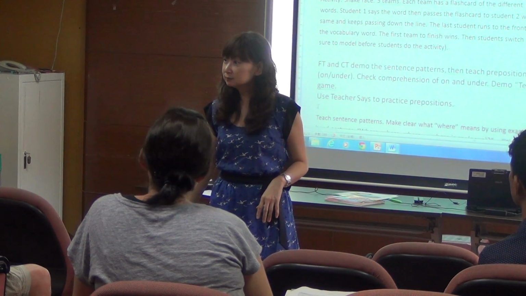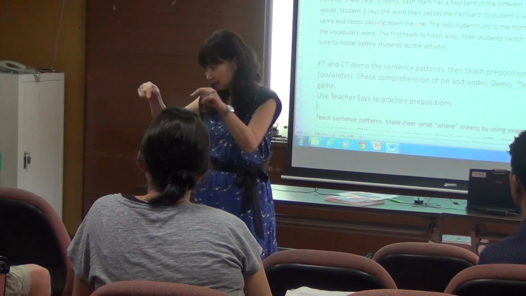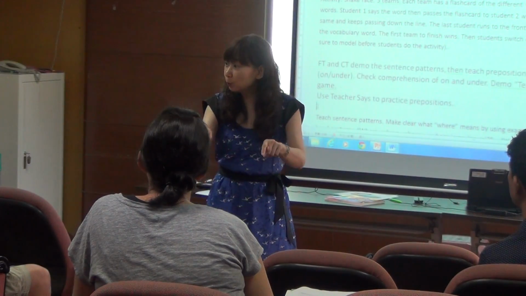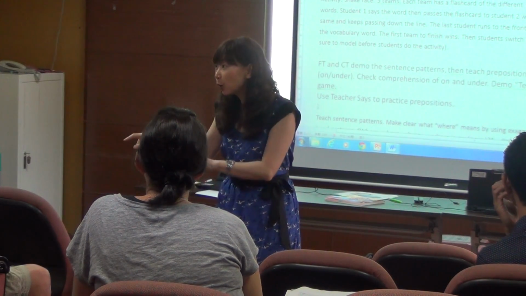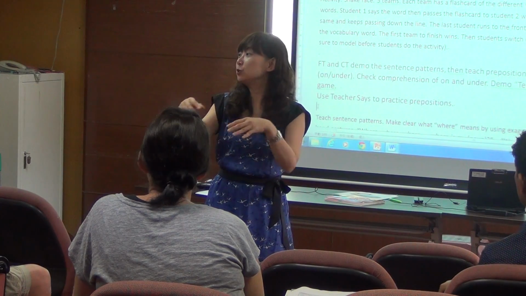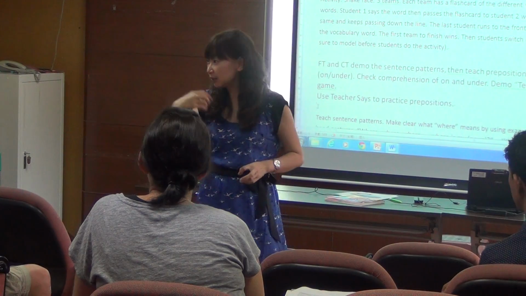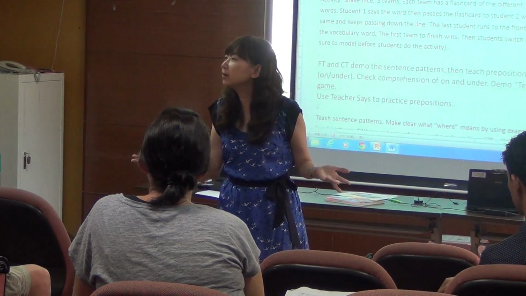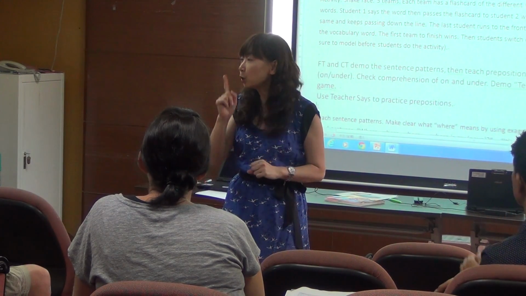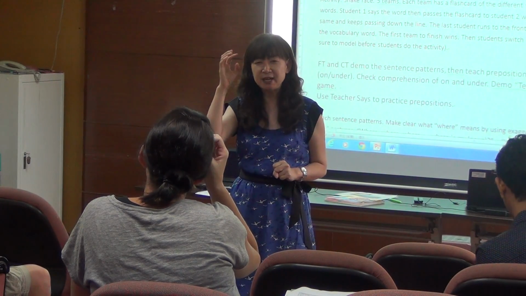So let me give an example. Place. Like you are in the school, you're in the classroom, you are at home, you're at Sogo, you are in the park. All these are places. So when you see the question where, you are going to give me an answer for place. And then after you wrap it up, you explain it, and you ask the kids, so what does where mean? Where is a place. It doesn't have to always repeat where is a place, but for that it's a rhyming practice.